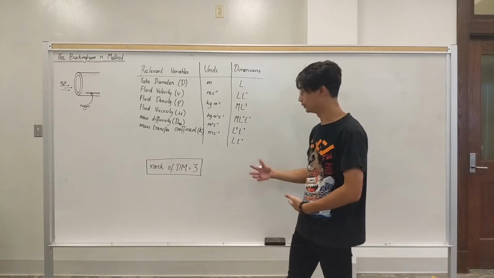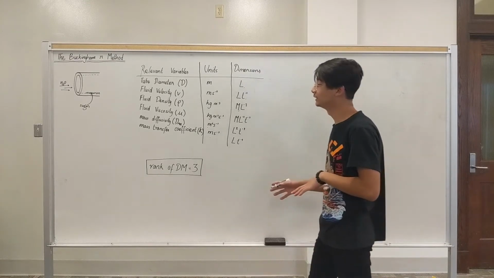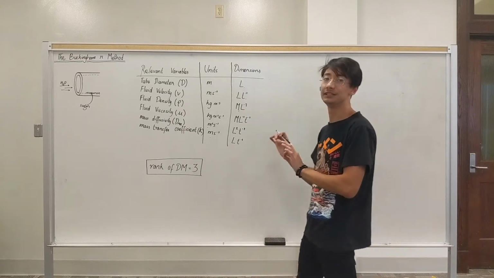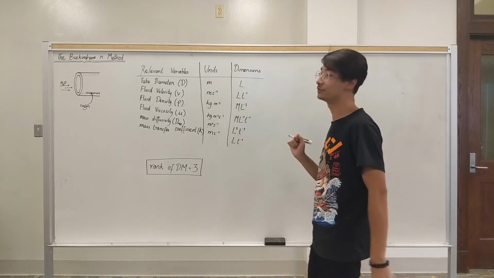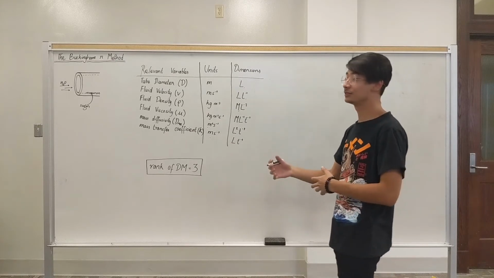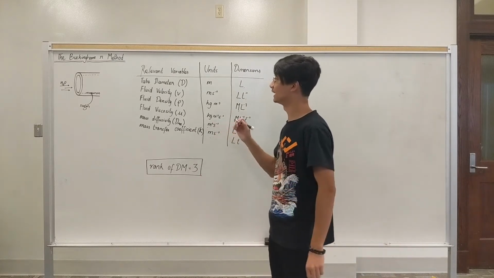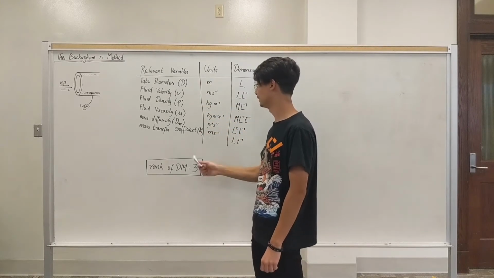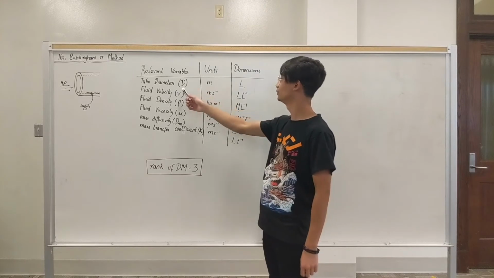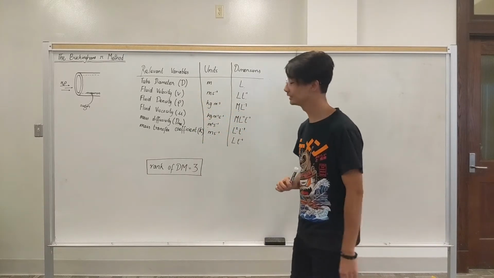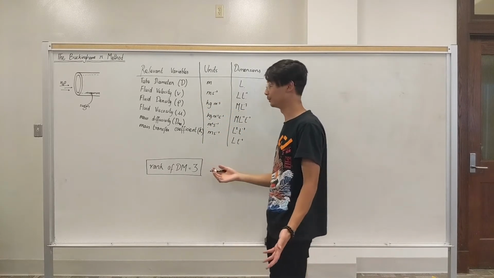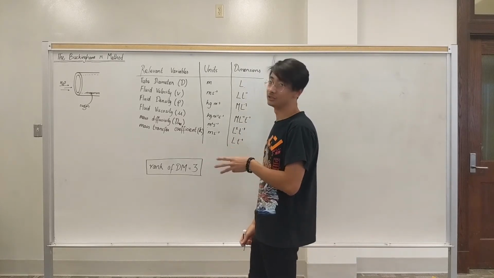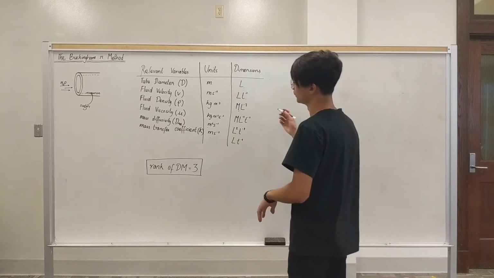So what was the point of doing that? Well, basically, the rank of this matrix allows us to find out just how many dimensional groups we're going to have in this situation. So the number of dimensional groups that we actually have is the total number of variables subtracted by the rank of the matrix. So we have 1, 2, 3, 4, 5, 6 variables. We subtract that by 3 and we end up with 3. So we're going to have 3 different dimensional groups. So I'm going to go ahead and write that.